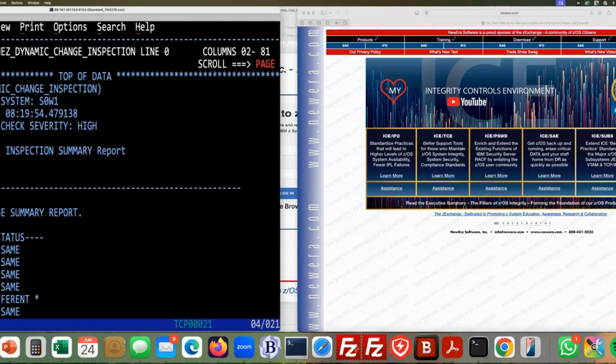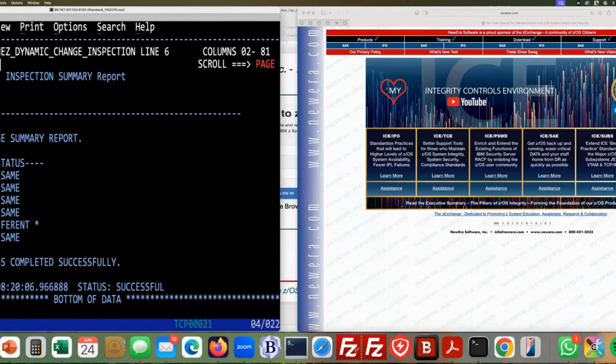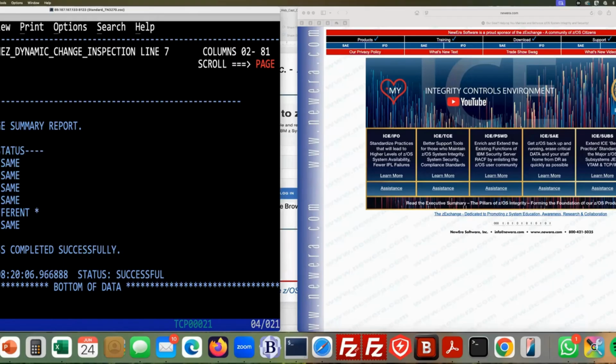Now, if I put an S next to them, this is the extent of the finding that we have for dynamic changes. The dynamic change analysis extends to the APF list, the BPX list, BPX parms, link list, LPA.